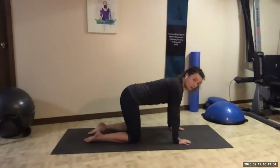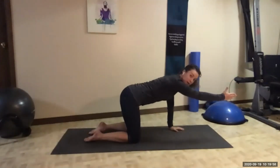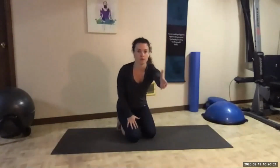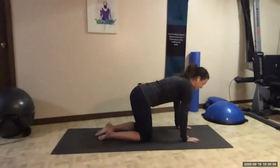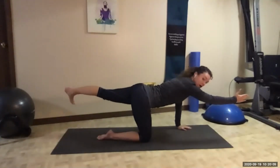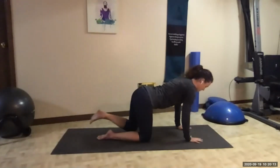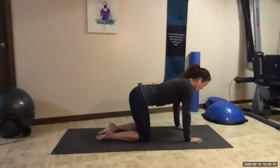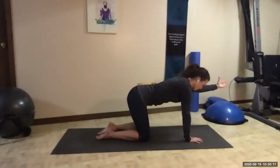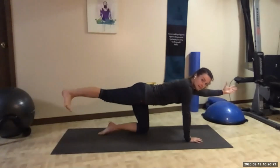Taking our spinal balance, reach your right arm forward, point your thumb up to the sky as if you were shaking someone's hand. See? Shake, shake, shake. Good. Take your left foot back now and see if you can balance. So we've got opposite arm and leg, right arm forward, left leg back. Then we come into tabletop position. Again, left arm forward and then right leg back, drawing a straight line from fingers to heel and lower down.